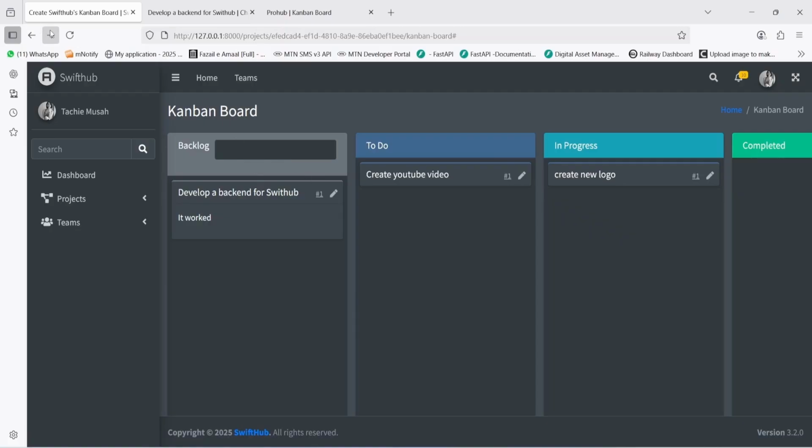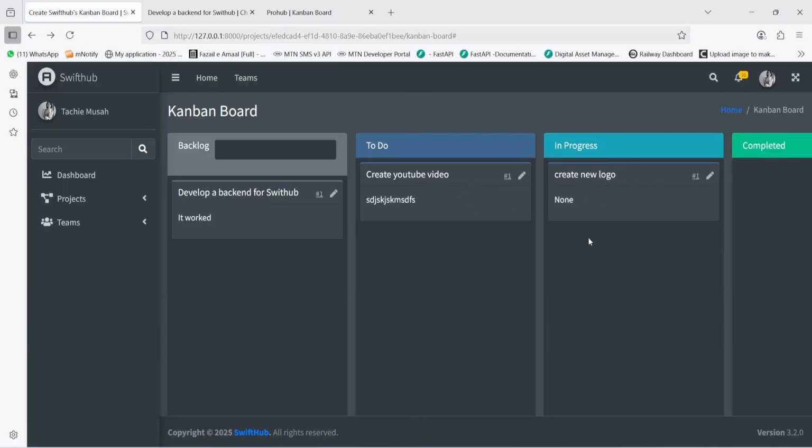All right, so at this point, all our columns are gonna have this. So let me refresh, and we are seeing it. But here is the problem. If the tags doesn't have a description, it's just going to have this none over there. But that is something that we don't want to see in our application.